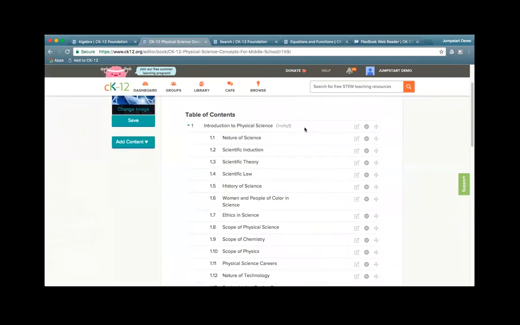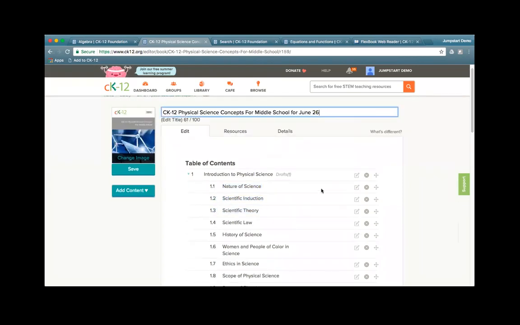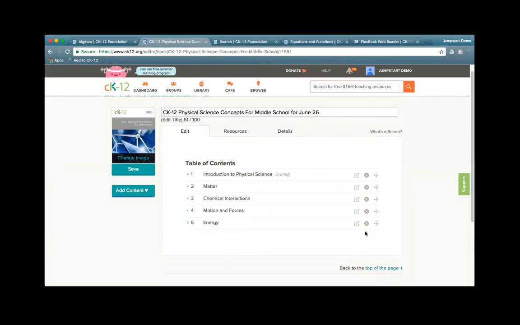Anytime you customize a book or a chapter within our content, you're customizing at that level. And any of these reads that are right here, nature of science, scientific induction, scientific theory, until you start editing them, it's really just holding a shortcut to our main content, which means that if you don't want to update them and you want a notification if that particular page has been updated, that's totally fine. If you do want to start editing them, we'll get into what that looks like in a minute. But in the biggest, broadest options, besides renaming your book, you could choose to delete an entire chapter or section.